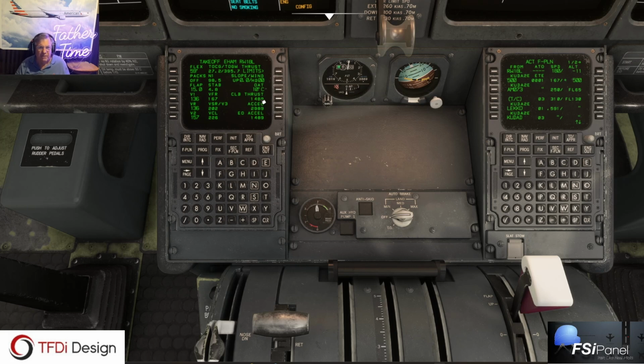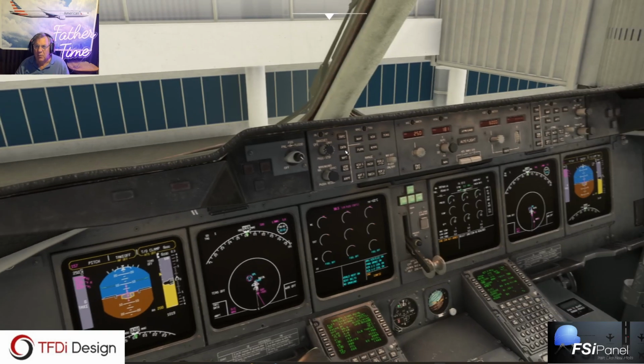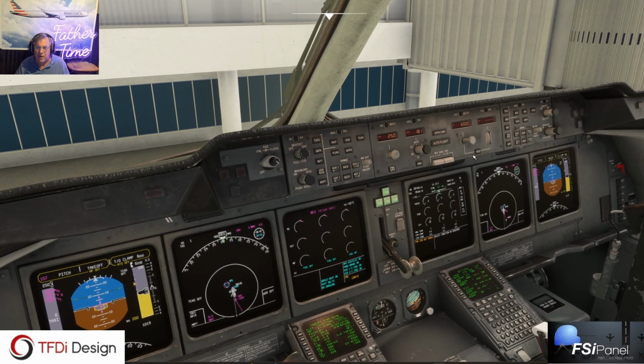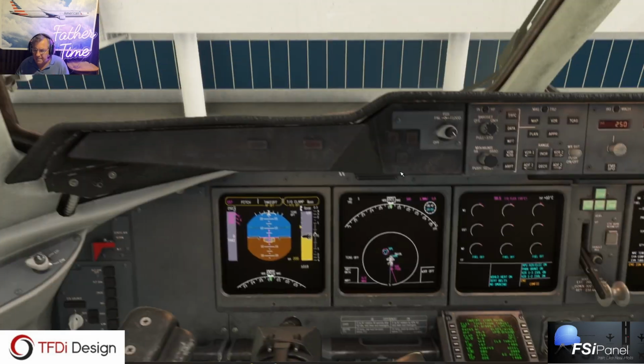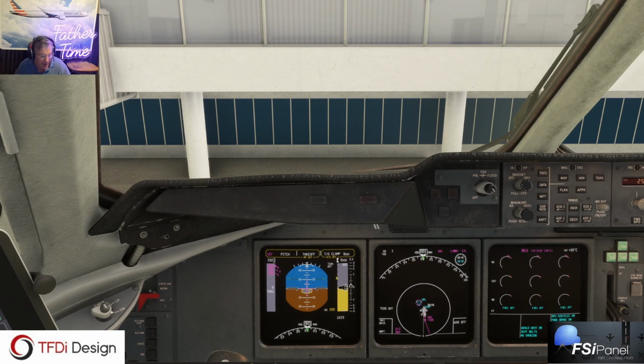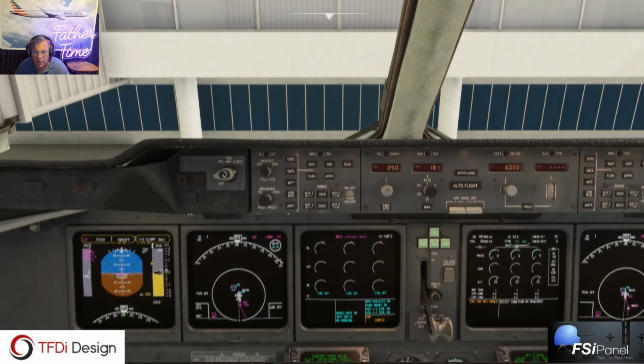Thrust reduction will be 1,500 feet. Accel at 3,000. It's going to maintain V2 until 3,000 if we're in profile, and then it will accelerate to 250 below 10. So 2,000, we're going to go to departure. 3,000, get standard set 1013, climbing to flight level 60, eventually going to 13, and that's that. Our glacier control panel is now completely briefed.